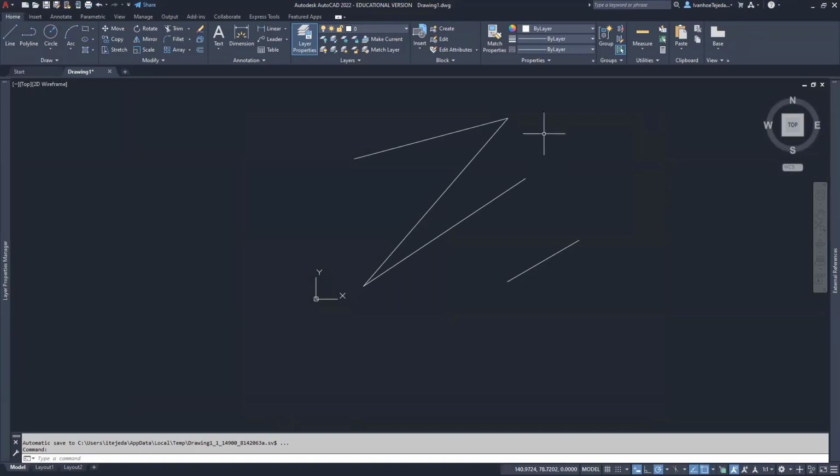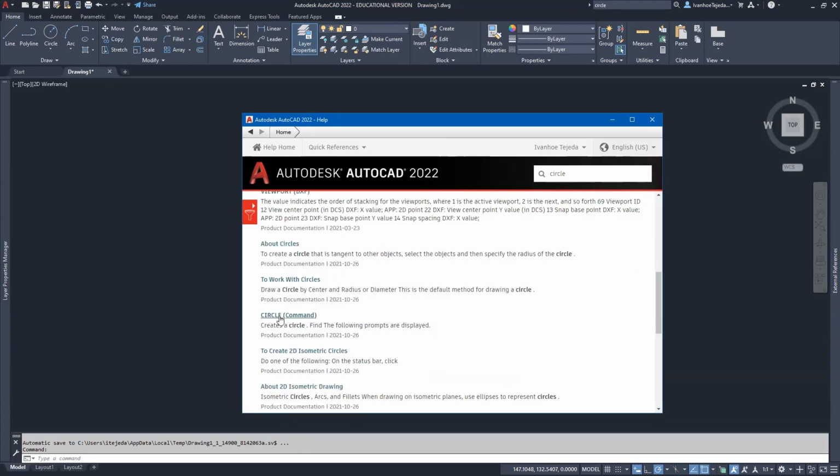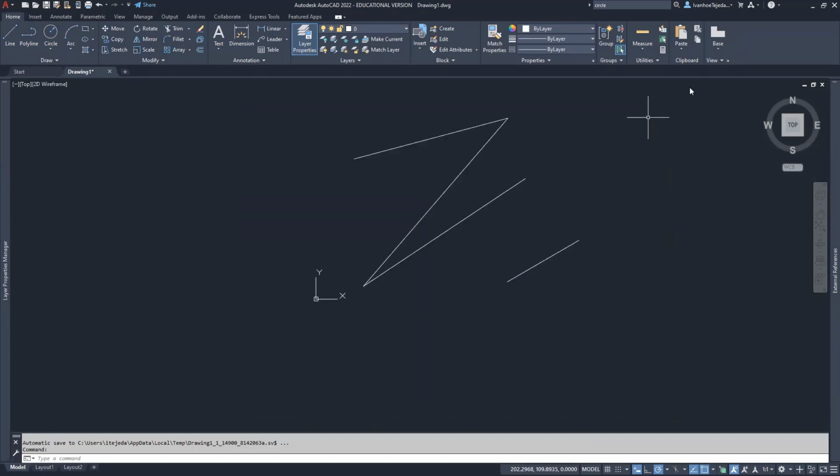Something else that I wanted to point out up here, you can type in a keyword or a phrase. So for example, if I type in circle and enter, it'll take me straight and tell me all the information about the circle that I would need to know. It's showing me a lot of results. Here we go, circle command, right? You have to look through it, but here it is, circle command. And then it'll explain to me. Now let's see if it'll find it. Nope, still hiding. Interesting. Okay, so you have that at your fingertips.